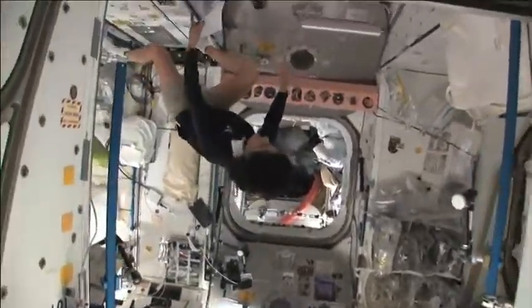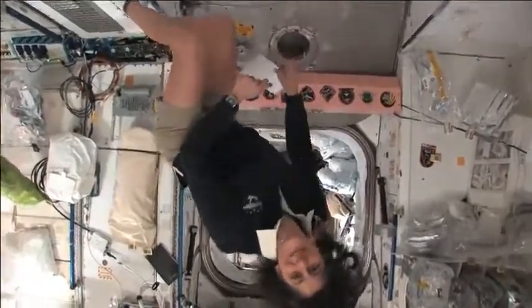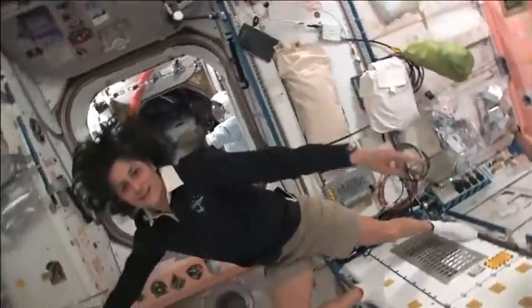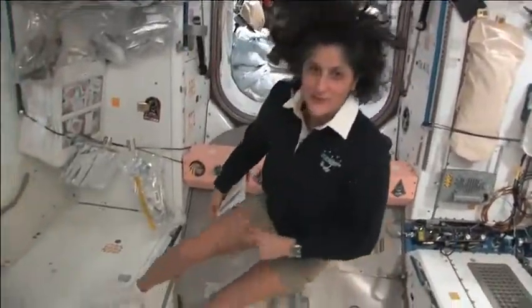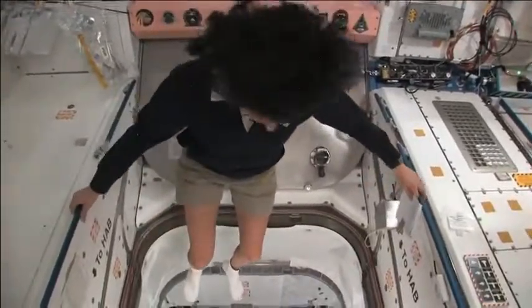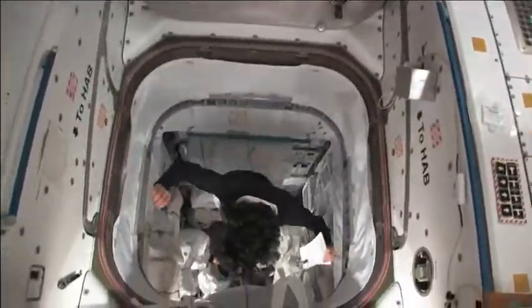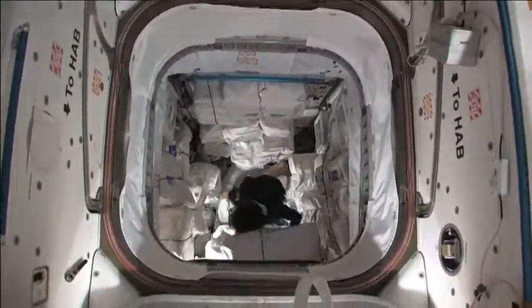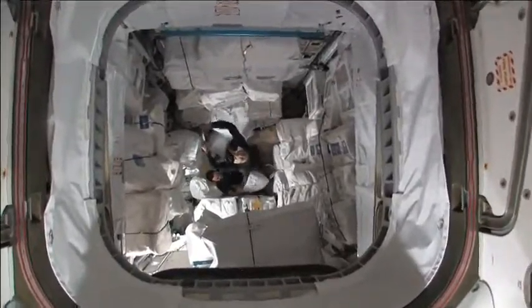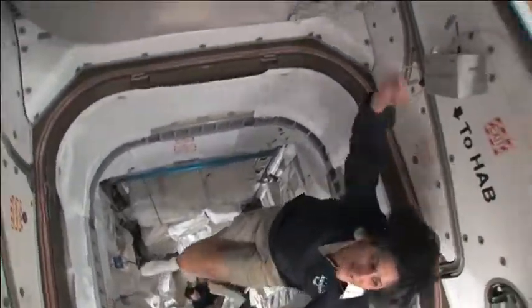Hey, Aki, what are you doing down there? Crashing things. This is one of the cool things about space, too. It sort of looks like there's a big old hole here, but you don't even think twice about it. You could just jump over the hole, or if you want, you can go jump into the hole. I'm coming down. Woo! Then you can come right back up again, like Superman. Woo!